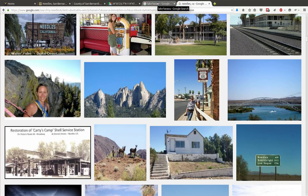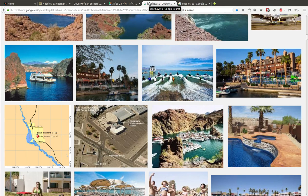So that's this property, 5 acres in Southern California, close to Lake Havasu. If you're interested in this property, I'll make it really easy. Pay all the fees, transfer it into your name. Highest bidder wins. No reserve, no payments or other weird stuff. Just whatever you bid is how much you pay. I'll pay for everything else and transfer the thing into your name.